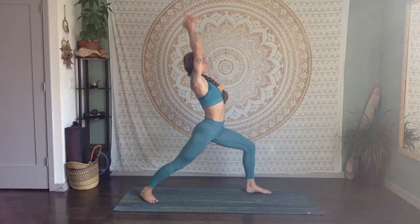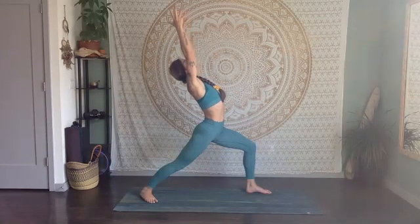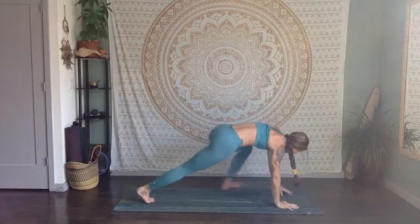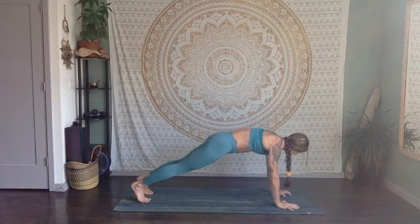Then take one more inhale, activating through the fingertips. See if you can grab some sunshine. As you exhale, bring it back down with you. Step it back, high plank. Holding it here for just a moment.